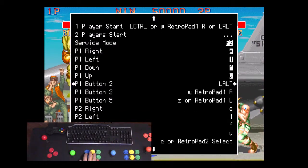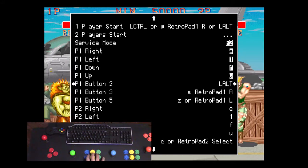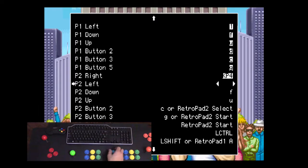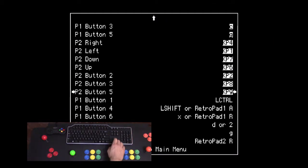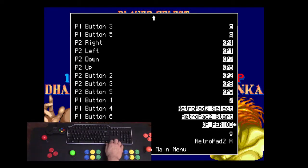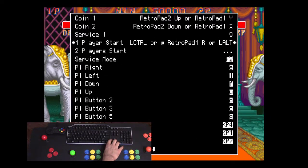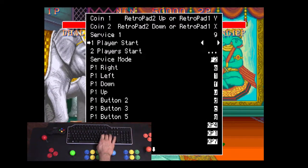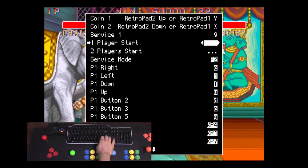In this case, buttons 2, 3, and 5 are on top, and then if you scroll down in the menu, buttons 1, 3, and 6 are on the bottom. I also like to make the player 1 start be all the buttons and the player 2 start be all these buttons. So you can see I can enter multiple buttons for the same thing.